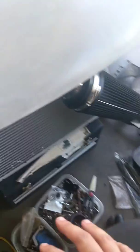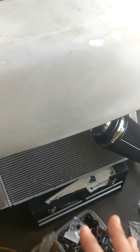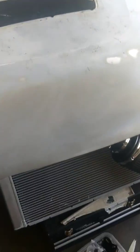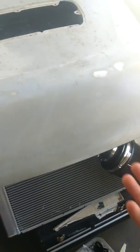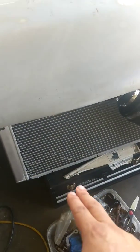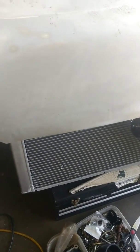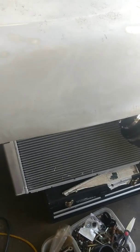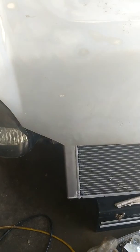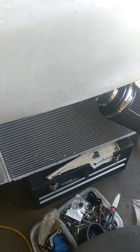You can see some of the considerations we're making. This intake setup coming out the front here — that's a joke, it's just temporary. The engine doesn't seem to want to run without the MAF sensor anymore, so I just put that there as a placeholder. It looks terrible but I'm trying to mock up where I want this radiator. I'm not sure exactly how high — it's about 15 inches off the ground right now, I think.